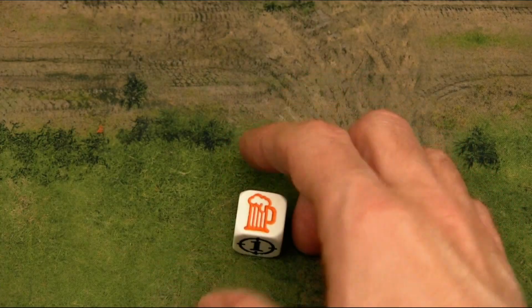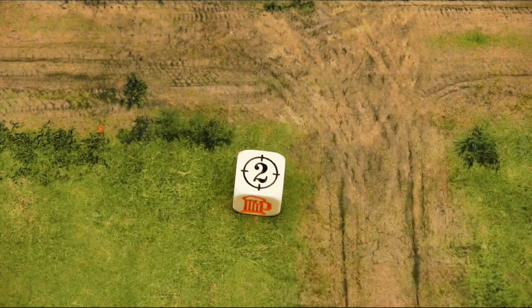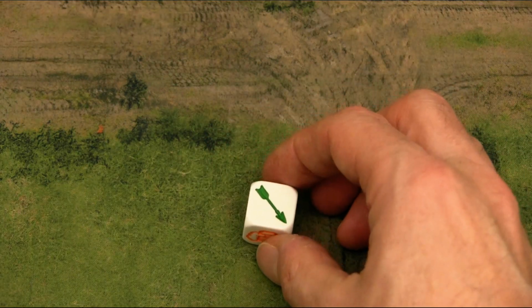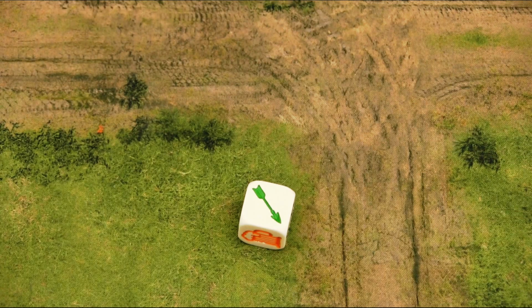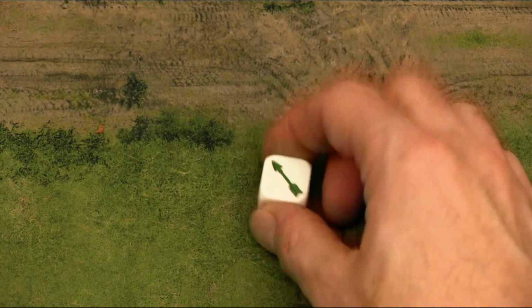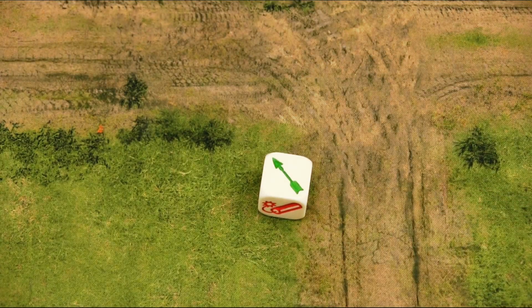The next one is 2, and same thing as the first die. You can shoot at 1 target that is not in cover, and it will do 2 damage if it connects. If we go over to the green arrow, that is also 1 target, but this pierces soft cover. Now, soft cover is something like bushes or crates. Hard cover would be something like stone walls or houses, a little more robust than the softer cover. So with this, you can shoot at 1 target, it pierces soft cover and will cause 1 damage.